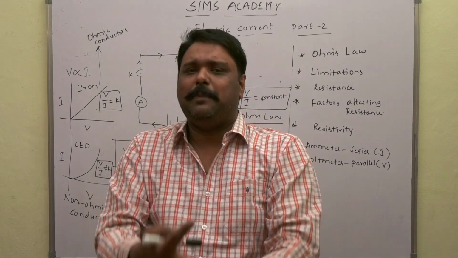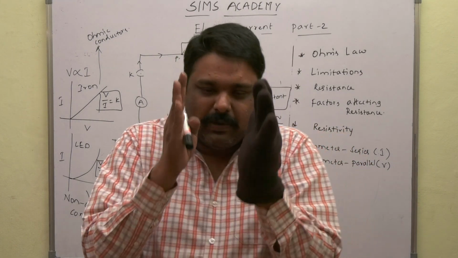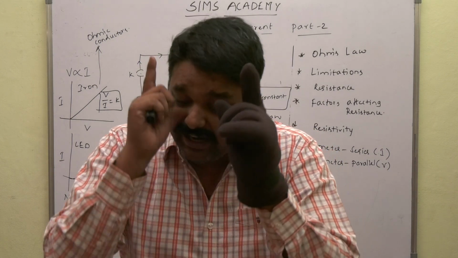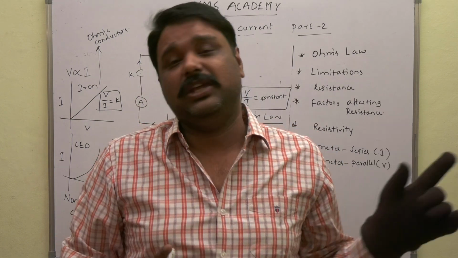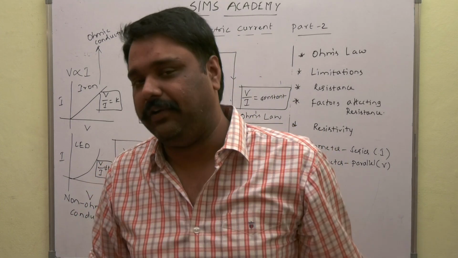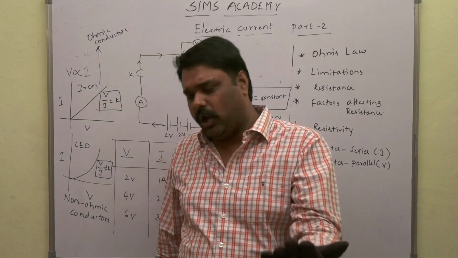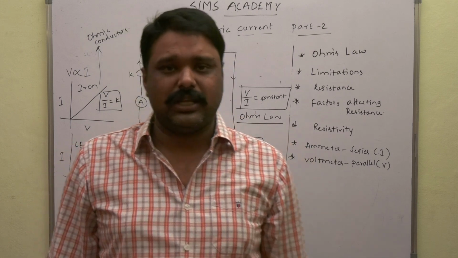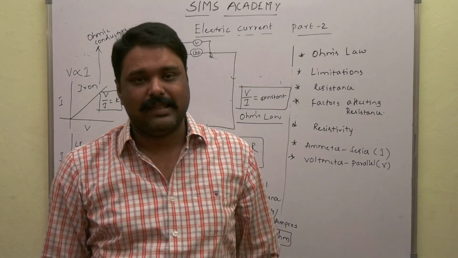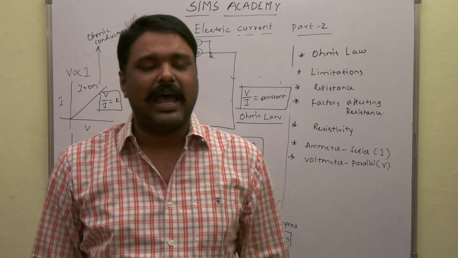Even Ohm's law is not applicable when we change the temperature. The entire activity must be done at a constant temperature. Then only; even in case of ohmic conductors, if the temperature varies, the V by I ratio is not found to be constant. Hence, these are the limitations of Ohm's law, and we got to know about the electrical resistance, the opposition that is offered to the free flow of electrons in the circuit, and R equals V by I. V is voltage, I means current.